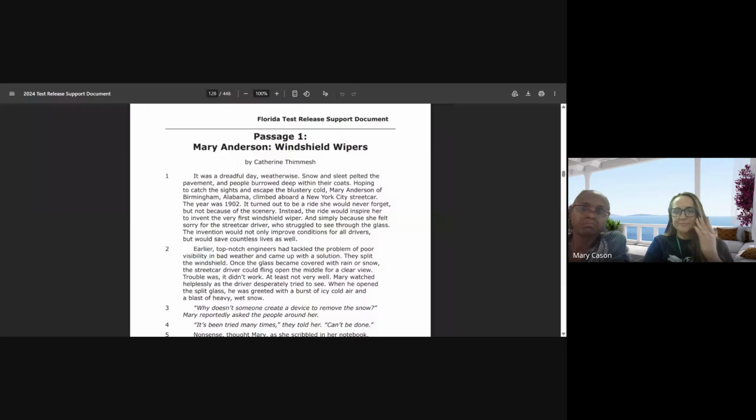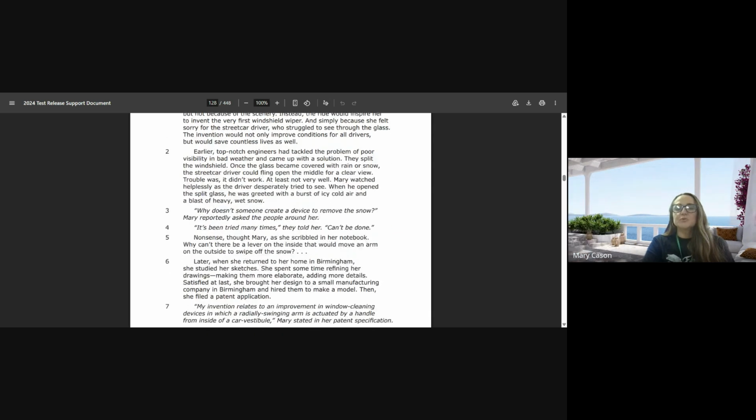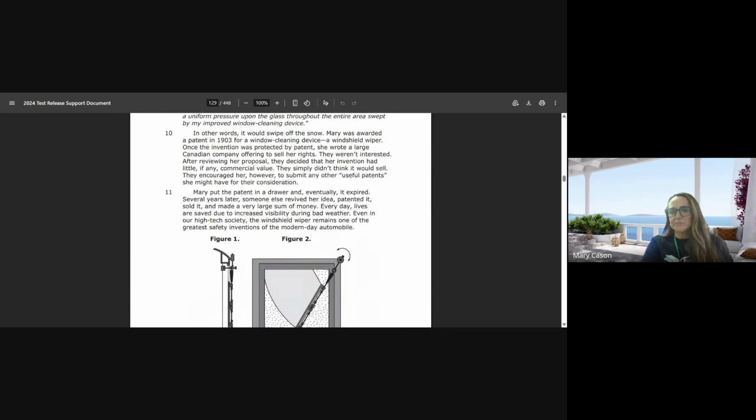So for the ELA test, they give them passage sets, is what they call it. And I'll show you an example of that. I'm going to go ahead and share my screen so that you can see what we mean by that. Okay, so as you can see, there's passage 1 here. I'm going to try to scroll through it. There we go. Okay, so this would be your child's first passage that they would see, right?